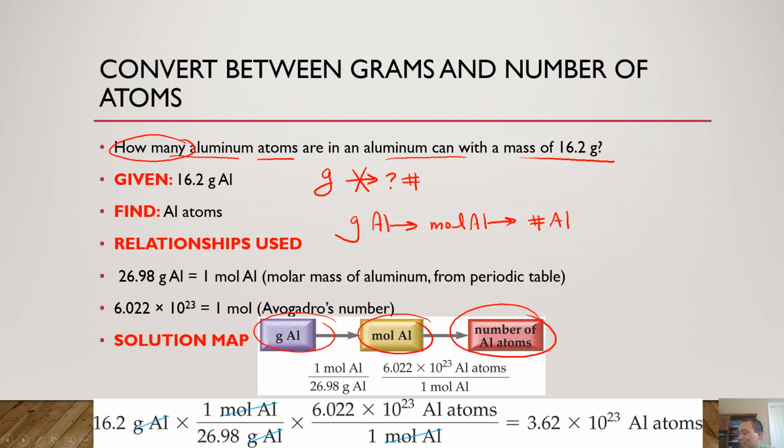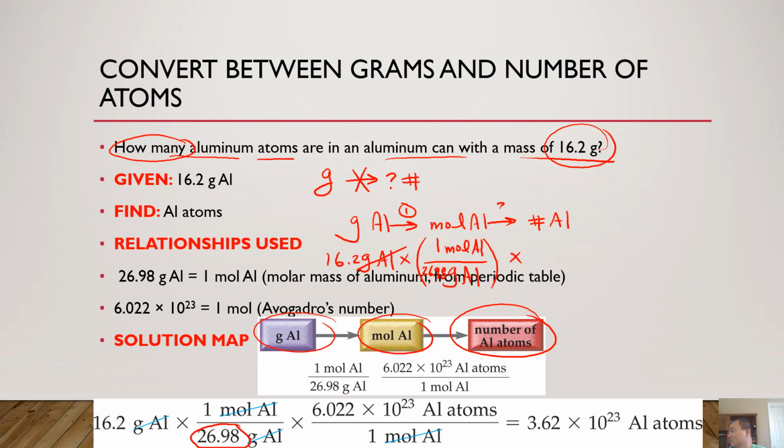So that's why you have something that looks very similar to mine. Okay, so when you do the calculation, you are given 16.02 grams aluminum. First, that's the first step. Okay, you need to convert grams to mole. So when you cancel out the grams of aluminum, we must have grams of aluminum as the denominator, and then you convert it to mole of aluminum. So 1 mole is formula mass grams. Look it up in the periodic table. For aluminum, you have 26.98. That's why we have 26.98 over here.